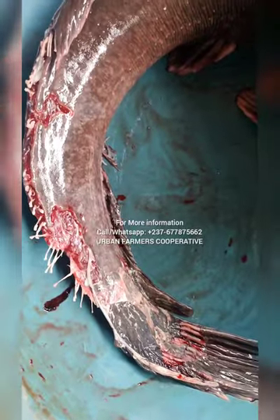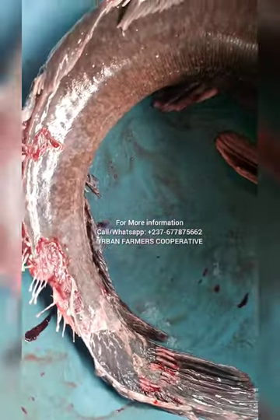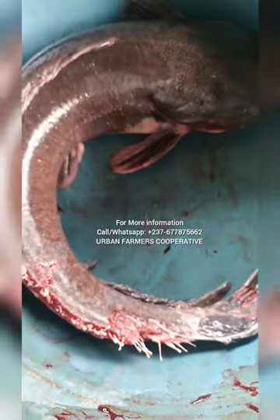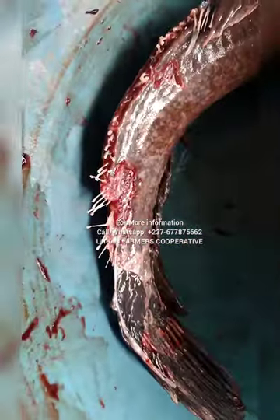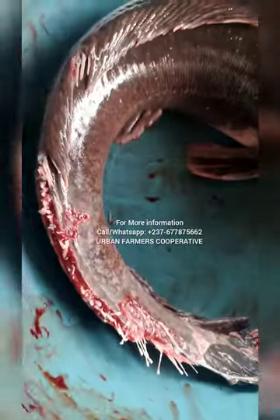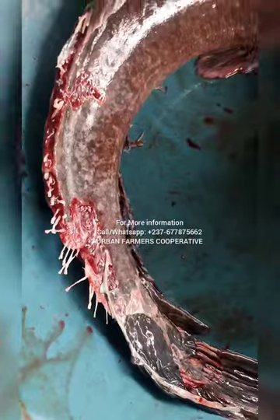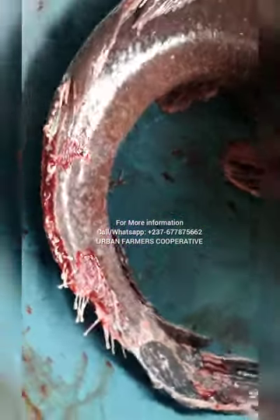Just do a deep bath with salt or any of these items. If you want more information about how to treat fin rot disease, you can contact me — the numbers are on the screen. This disease is very deadly and should be treated immediately. We have already started losing some fishes in this tank and we are taking this very seriously.